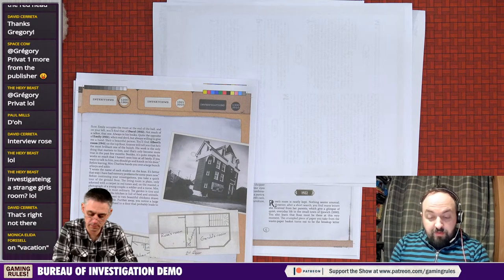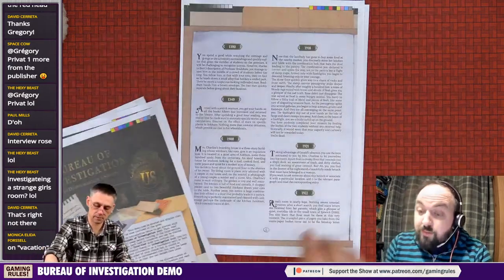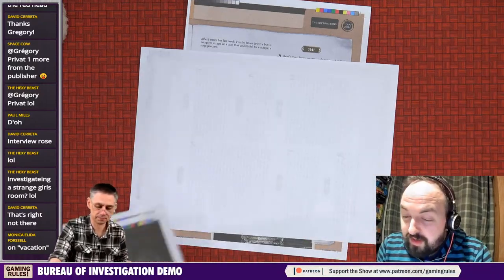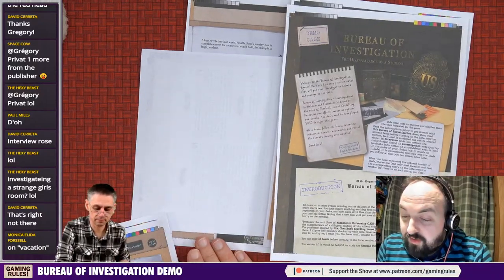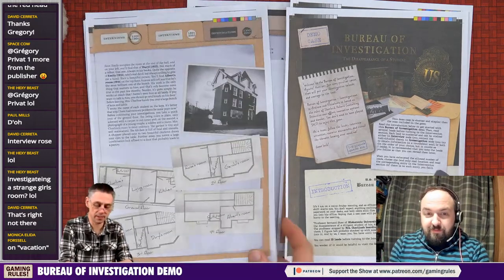Okay. You also learn that Rose must be there at this very moment. The crumpled piece of paper you take from the waste paper basket turns out to be the breakup letter Albert wrote her last week. Dun, dun, dun. Finally, Rose's jewellery box is complete, except for a case that could hold, for example, a large pendant. Right, okay, so the plot thickens.